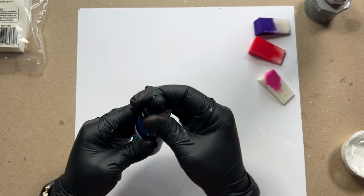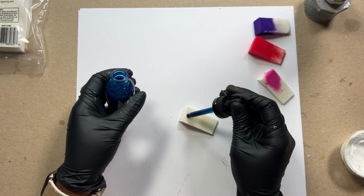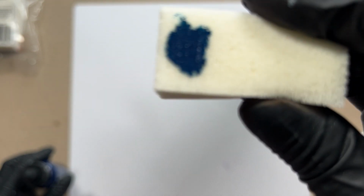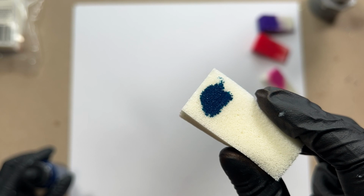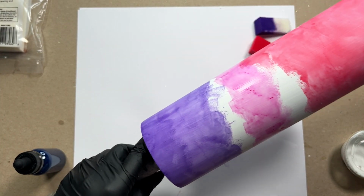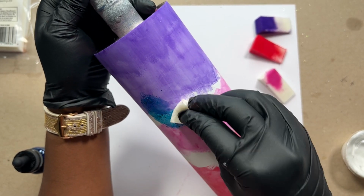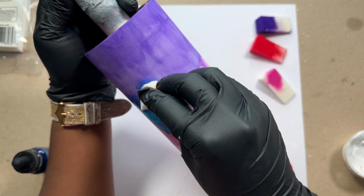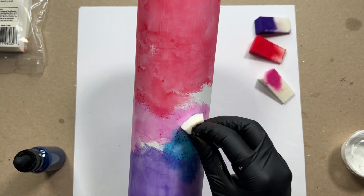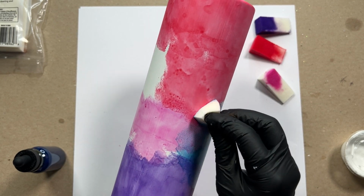And in an effort to add a little depth to this tumbler, I'm going to add a little blue. Now I will say that these water-based inks are a little misleading, because they look so much darker in the bottles, and then when you pull them out they are on the lighter side. So I picked up the teal. I was going for a dark, mysterious blue type of blob situation over there, but the teal was much lighter than I wanted, which is fine because I just continue to build on my colors and go from there.